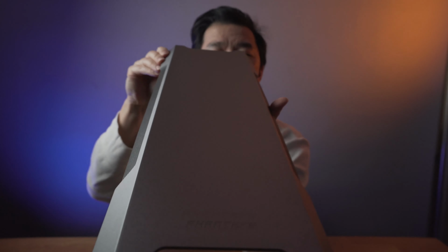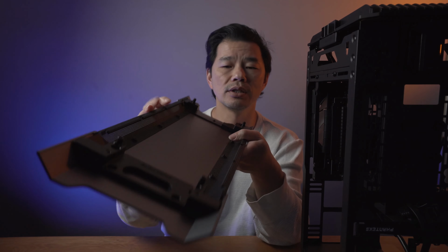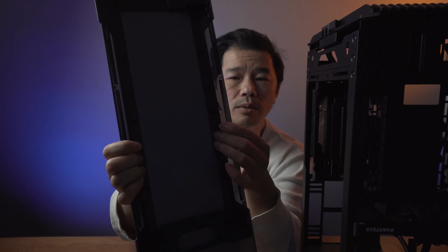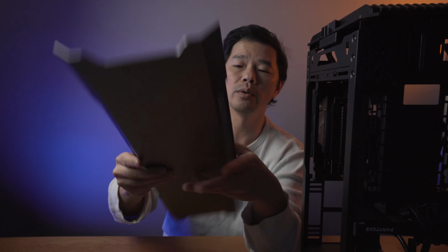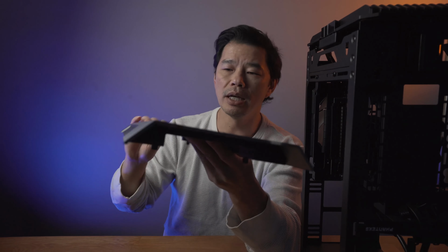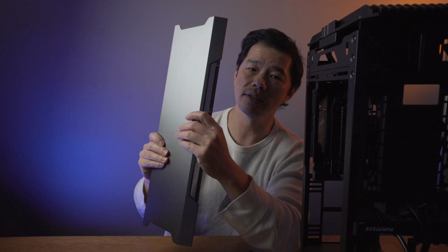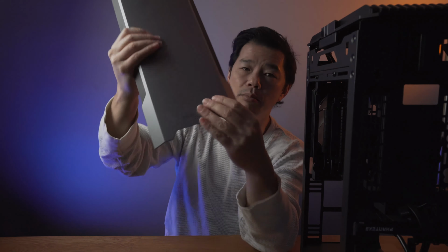It just has these side mesh grills. And what's interesting about these side grills is that the aluminum or the metal is folded in. There's no real rough edge to this, so it's built very well. Again, very solid aluminum. I love the finish. This anthracite gray is great. And as you can see at the bottom here, we have the Phanteks logo. It's very subtle. I'm glad it is very subtle on this.